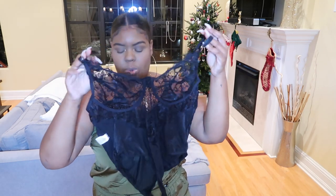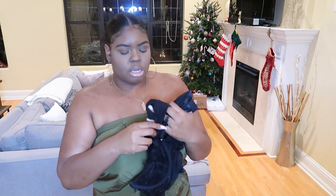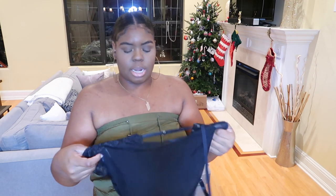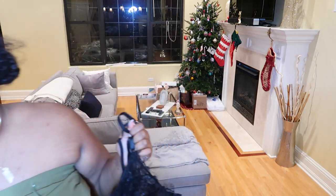The next item I got from Fashion Nova is this lacy one-piece. The tag isn't on it and I'm not sure how much this one was — it's in a 1X. I think I want to wear this for New Year's Eve. I also got these jeans, and because I don't have anything to wear with this one-piece I'm going to throw the jeans on. These are these black Fashion Nova jeans — I'm sure you've seen them everywhere.